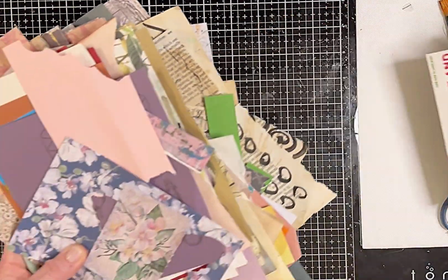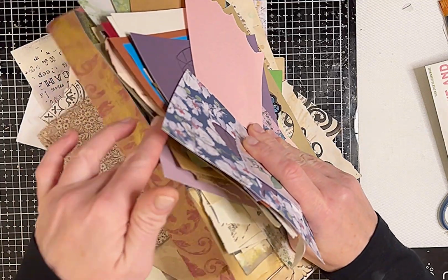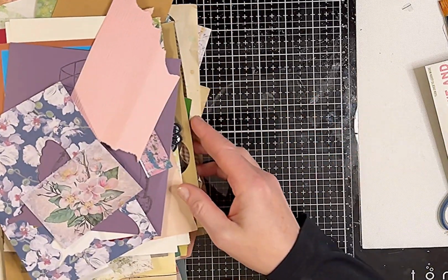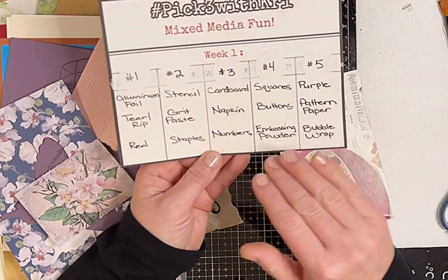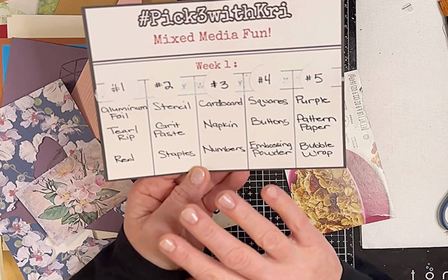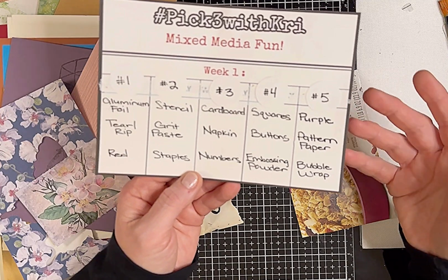So first thing is, I just grabbed a bunch of these sort of scraps, and I am going to punch out some squares to go on here. Now here's the other thing. I don't really have, as you can see, any focal points or anything. So the great thing is I can play along and do this and experiment while I'm creating for something else.